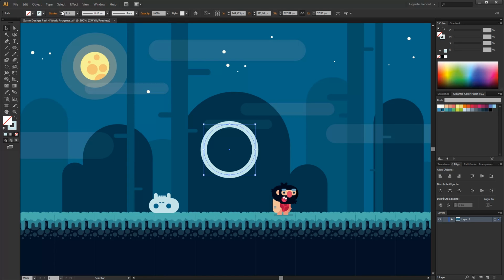I will use the ellipse tool for that. Swap fill and stroke. I will use the pen tool to create a new point, somewhere here. Now I will use the direct selection tool to delete this point and also this point. I will add round cap and convert outline to stroke.